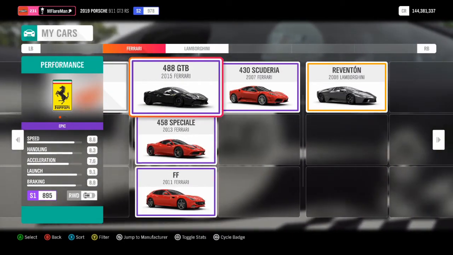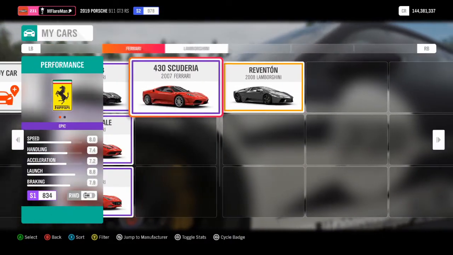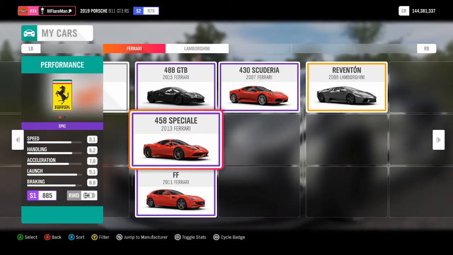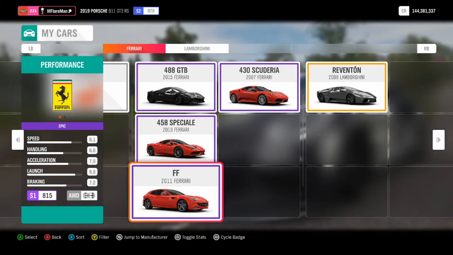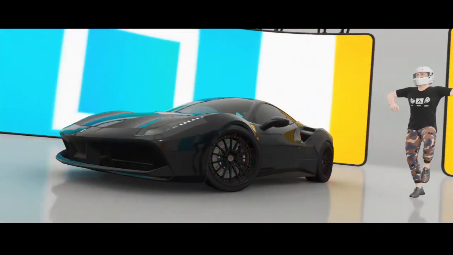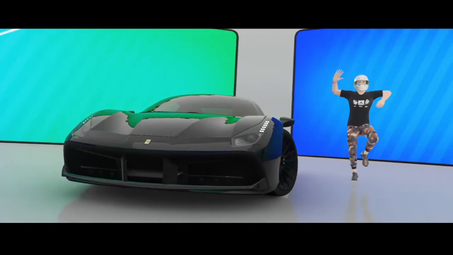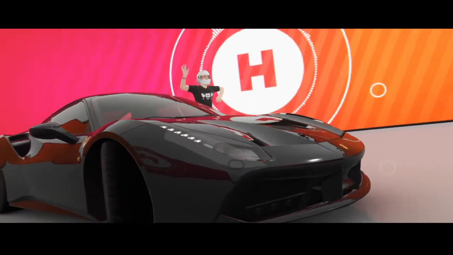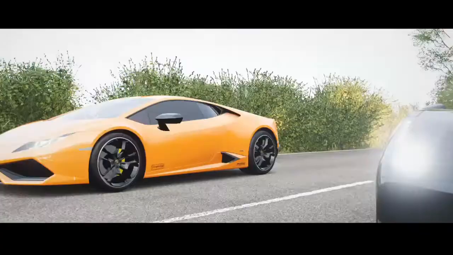Oh wow, so we already have quite a few options. You can use the Reventon, the 430 Scuderia, the 488 GTB, the 458 Speciale, the FF. Personally, I think I'm just going to jump in with the 488 GTB. We'll do a race in this car. If we do well, we'll keep going, but if we don't, we'll go to the auto show, change it up, do some upgrades, and try and get a better car to complete this championship. But oh my goodness, that car looks so good in black with those wheels on it.